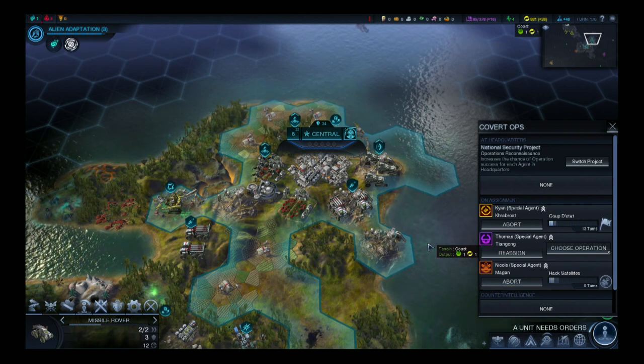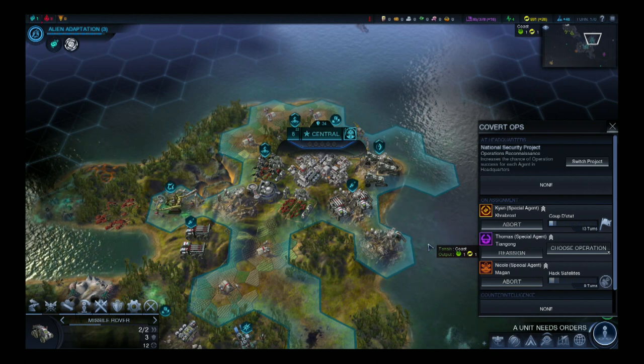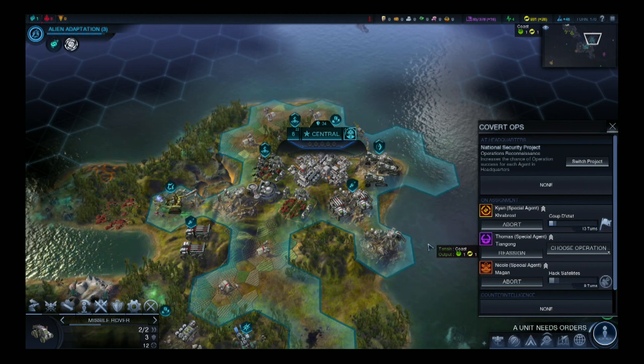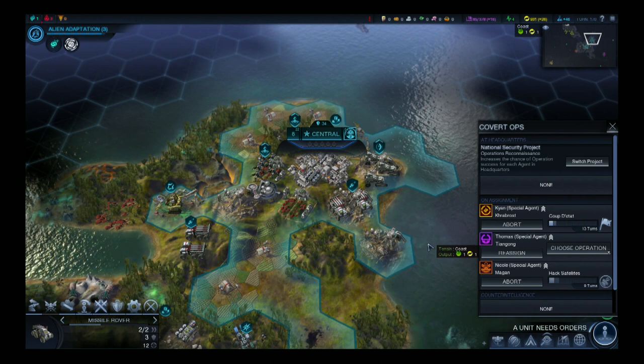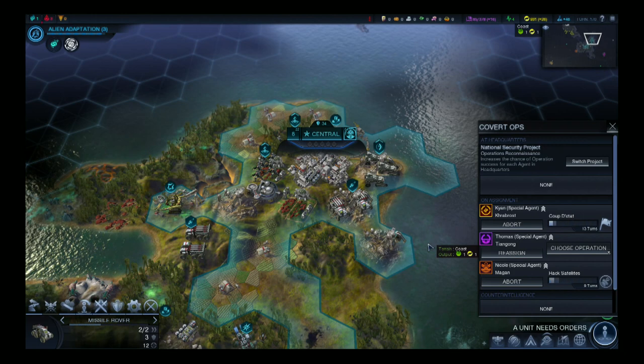There's also the human hive, which is a wonder you can build. The whole idea behind that is that it's groupthink, collective thought. And that reduces the intrigue in your capital by 4, or in the city.